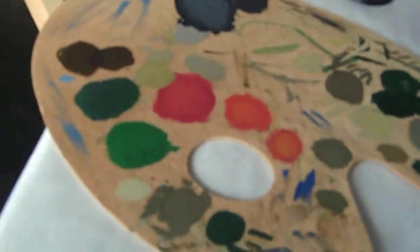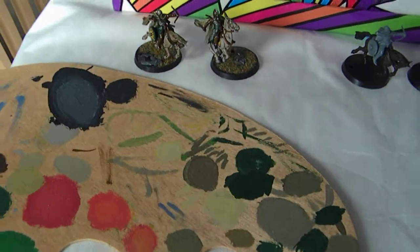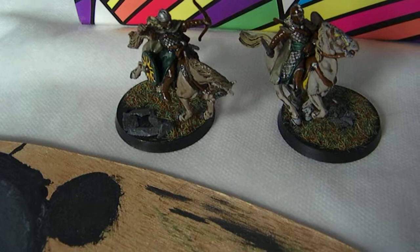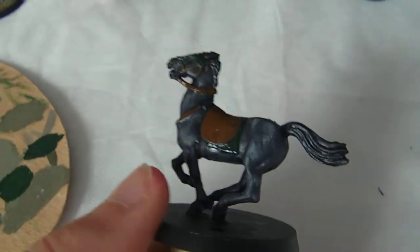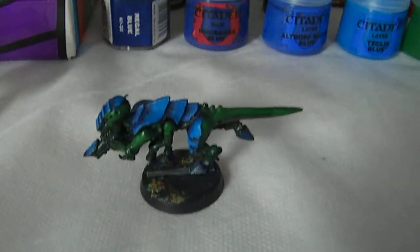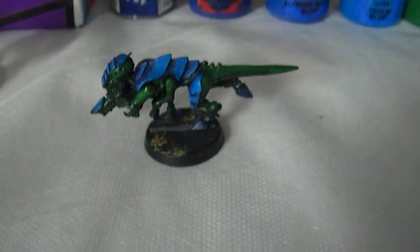I've got my painting palette, which I don't use that often. If I don't have a colour I'll just mix the colours I do have to make it. I'm about to do some of the bases for these horses. I've got a few of those, and then I've got this one here on its cork which I'm about to do. I've just finished doing the base coat on this one, so what I would usually do is have that on a cork, and then this — which is kind of what I want it to look like in the end — in front of me.